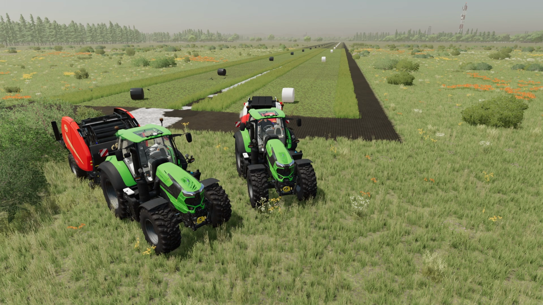So yeah, that's a test that I've wanted to do for a long time. It was always a gut feeling that the Vicon FASTBALE was not actually faster. I think the big benefit of the FASTBALE, as I said, is you don't really have to pay attention. You can drive around, pick up all your grass and automatically get them wrapped. It's a lot like using a square baler, but without the extra step because the wrapper's on the back, versus a more conventional round baler wrapper where you have to pay attention and stop and things.